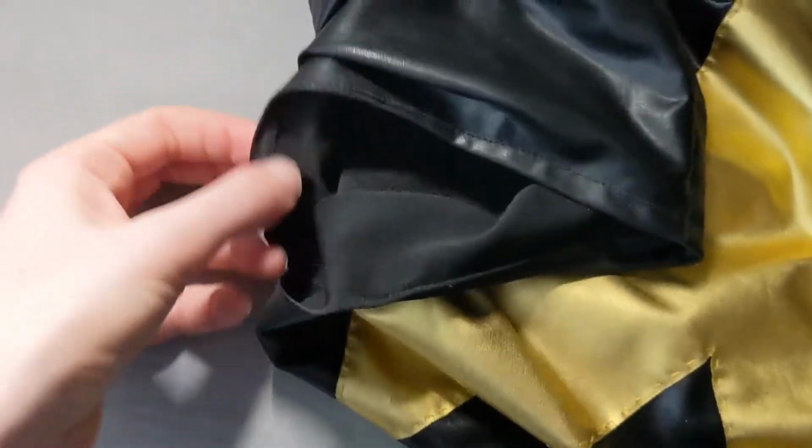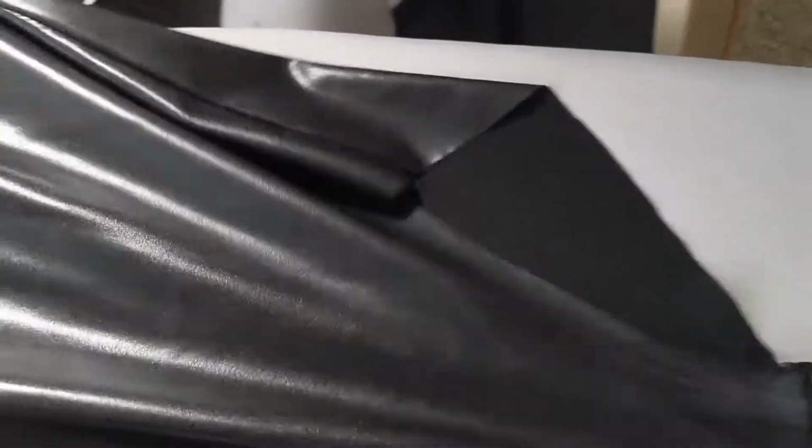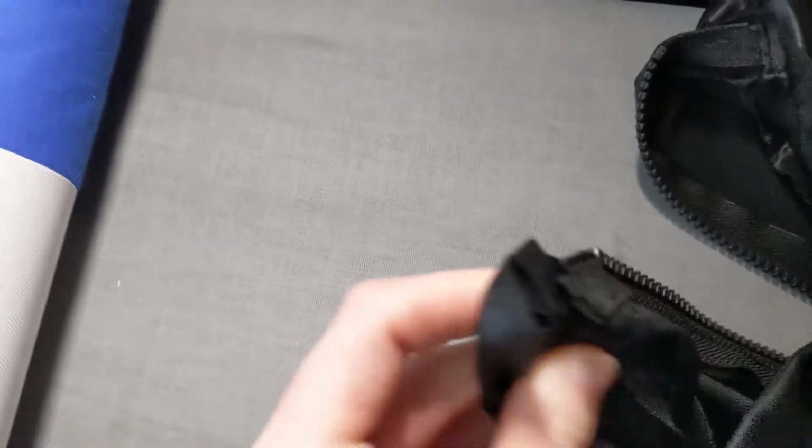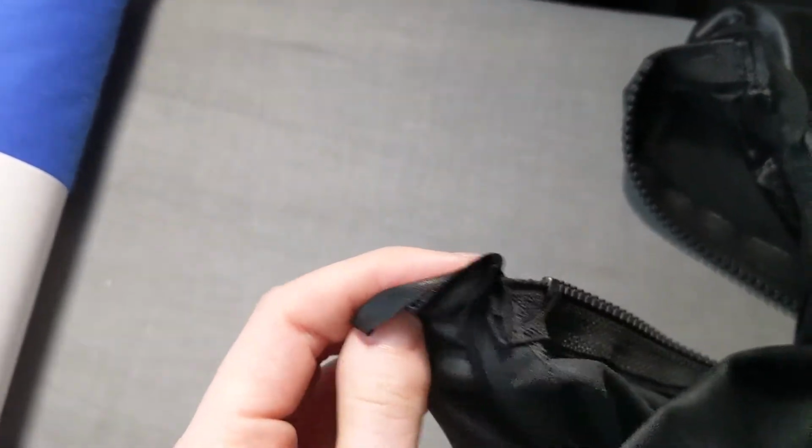First, I'm going to show you some of the errors that I made while constructing this, and then I'm going to show you fixing those up. So one thing that I did when I made this was I didn't hem any of the edges. So the armhole was unhemmed, the leg opening was unhemmed, and the back of the collar wasn't hemmed. So that's one thing that I want to fix.